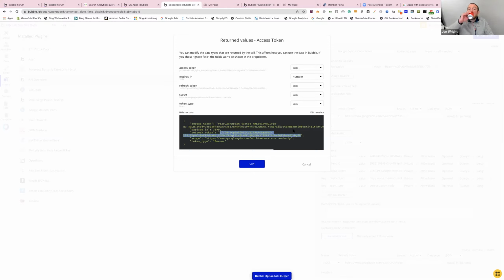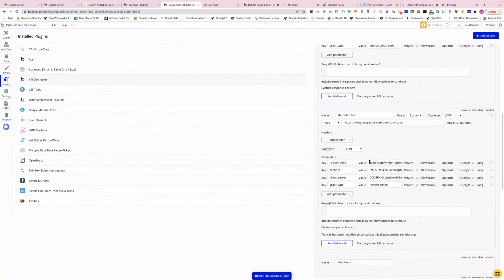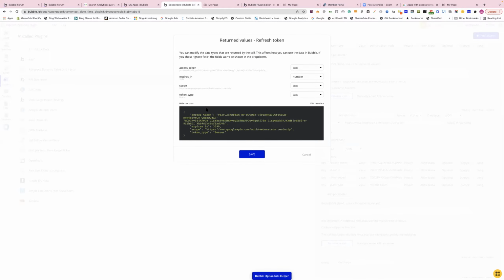So let's go ahead and try that out. Let's take that refresh token and plug it in and see what the output is. Plug it into where, sorry? Take that refresh token and plug it into the refresh token call right below this one. Exactly, yep. Refresh my memory, click the reinitialize call. It gives us the access token. Cool, perfect. So we'll take that access token and continue, and this is the new access token, so we'll of course use that.